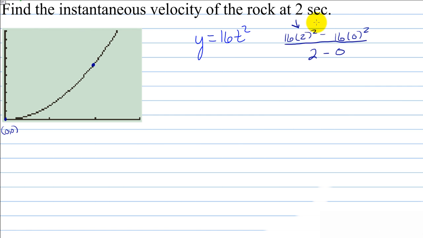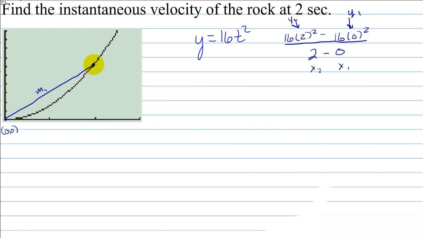Well, remember, these are function values, both of these, which are y values. This is actually y2, and this is y1, and this is x2, and this is x1. So really we have y2 minus y1 over x2 minus x1. That should be instantly recognizable if you've gotten this far in math as the equation for slope. And so when you find the average rate of change, what you're really doing is finding the slope of that secant line.